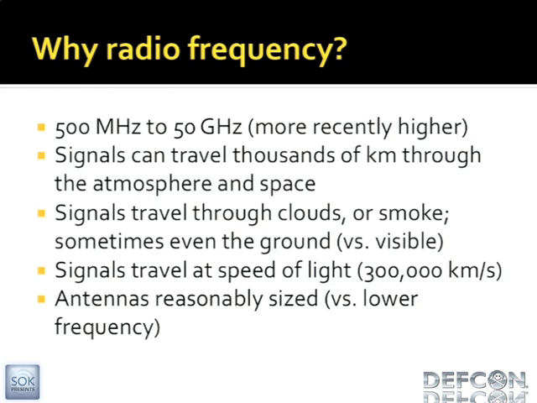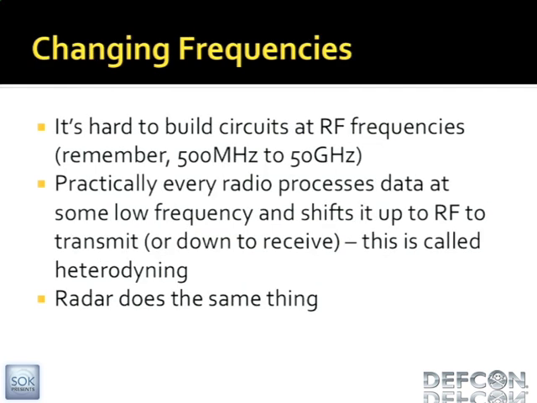How do we build these radio frequency systems? The big thing is that it's hard to build circuits that operate at these frequencies. If you think about your computer and how hard it is to get the CPU to run at 4 gigahertz or something, that is a chip that's about 3/4 of an inch on the side. It's trying to switch at that frequency and get a signal across 3/4 of an inch or less. And that's at 4 gigahertz. If we want to build something like a transmitter at 50 gigahertz, that's going to be really hard to do any sort of complex digital coding or modulation or anything like that.